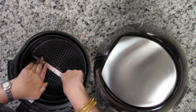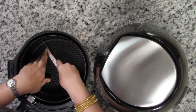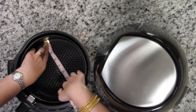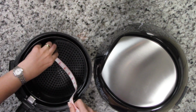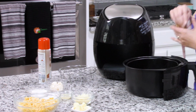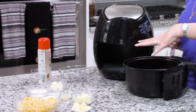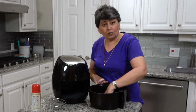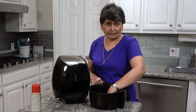If I could get my fingers to work, we might know. This is about 8 inches wide, okay? And it's about 3.5, almost 4 inches deep. So if you were going to stack food, it would hold a lot. But if you're going to spread it out, you basically are working with 8 inches of surface area. And that's the thing to remember.